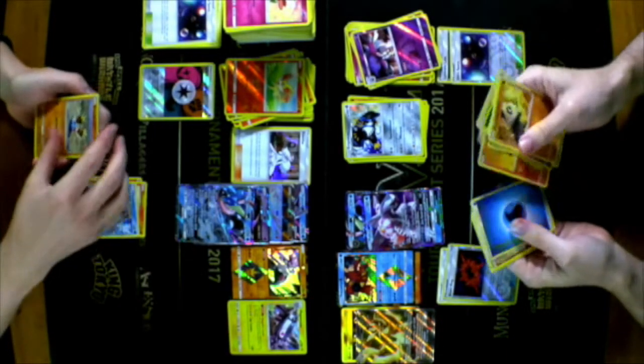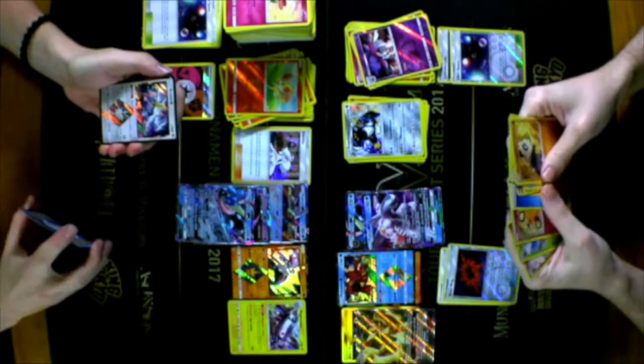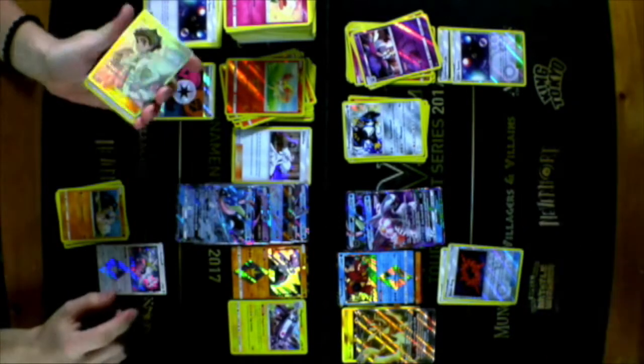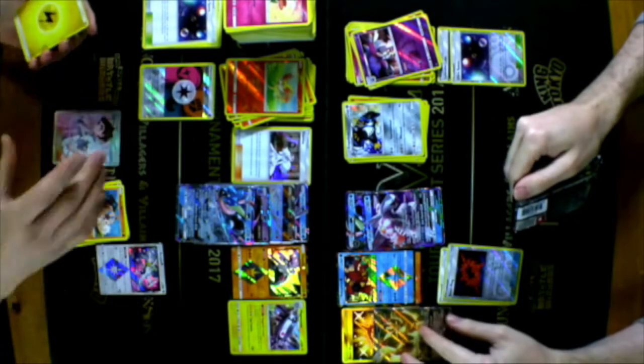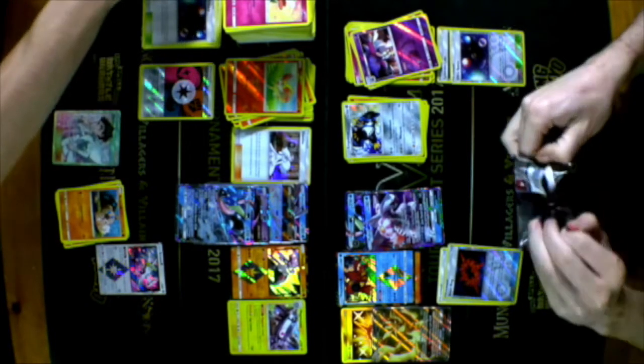Nice. I might get enough Inkays and Malamars to actually do the Necrozma deck. Prism Arceus. If I pop one more Necrozma, I'm going to try. Oh, and the full art Diantha. There it is. I'm happy with this, the Beast Ring and the Crossbow, but I think we need to switch packs, bro. I'm the fairy player here.